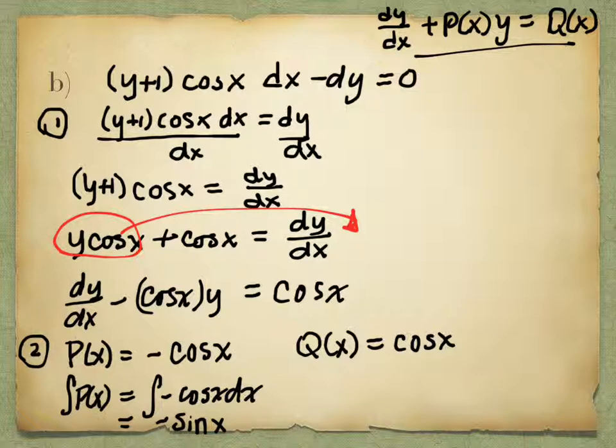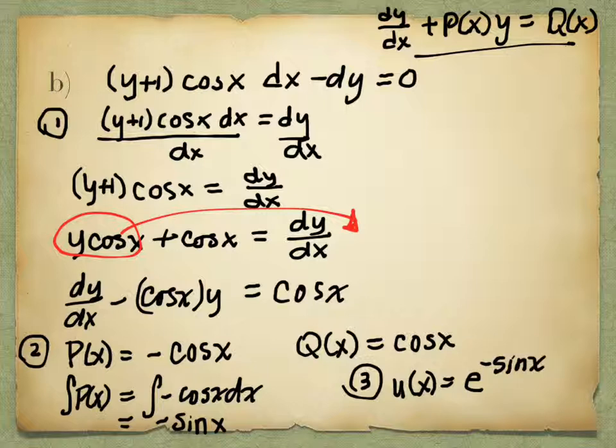I think I have space for step 3 right here, because step 3 is a very short step. Step 3 is simply identifying what u of x is going to be. And u of x is going to be what? All right, good. E to the negative sine x. All right, everybody good through step 3? Typically speaking, steps 1 through 3 go fairly quickly. Step 1 might take a while. It did on this one. But steps 2 and 3 go pretty quick. Step 4, not so quick.